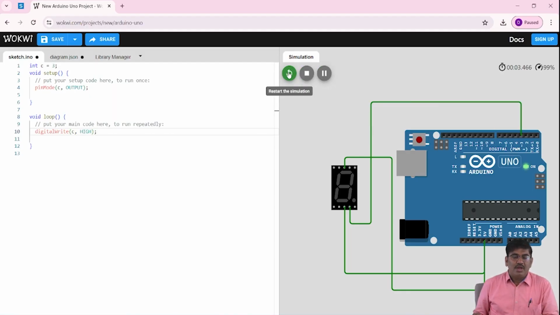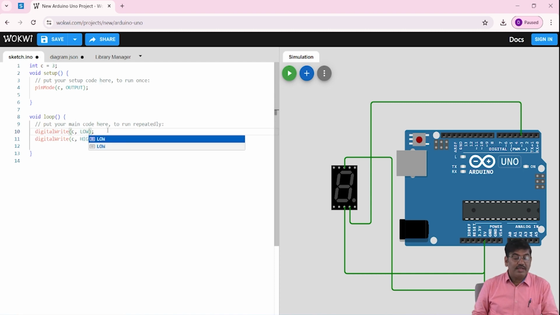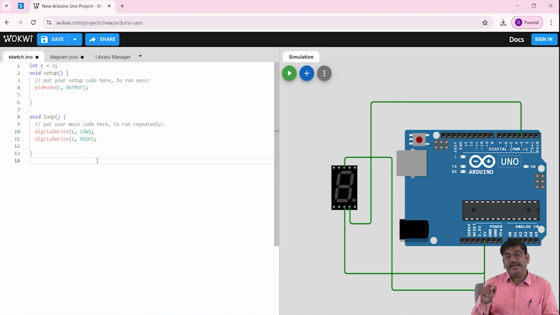Now I want to toggle this segment C between the on state and the off state. For that we will pass logic 0 as well as logic 1. Here I will write one more statement, where in the first statement I pass low, and in the next statement I make segment C high.